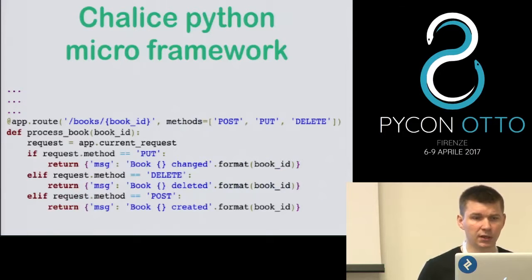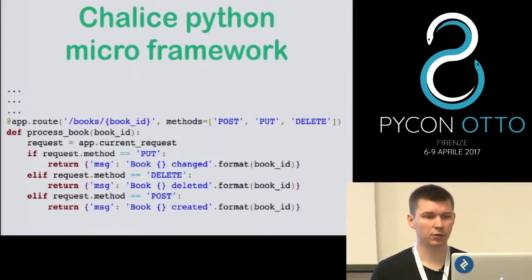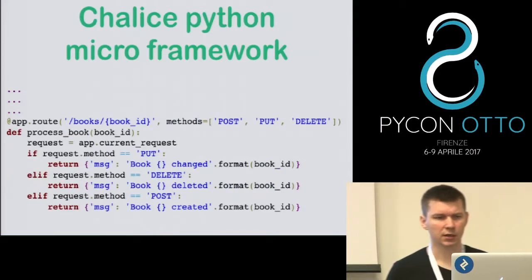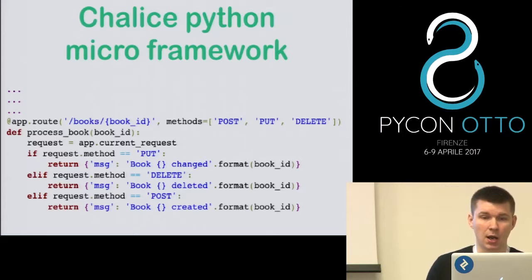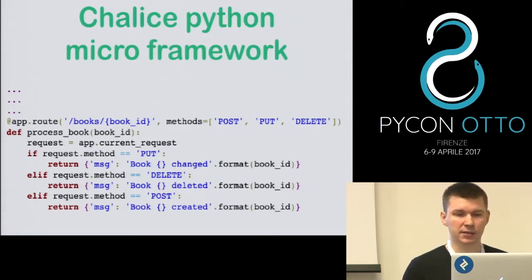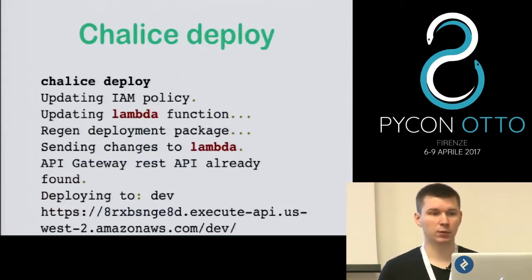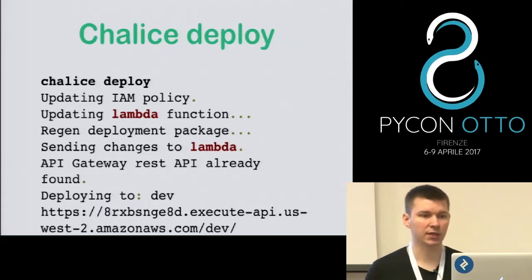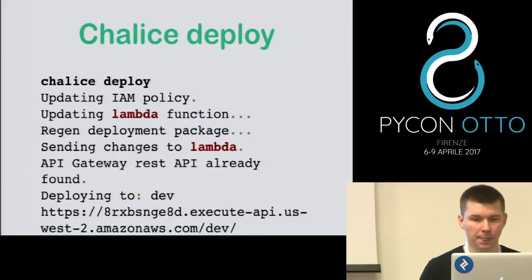And for another example, if you need more stuff, you need code like this. I don't like such kind of code, but it's one of the possible ways to do it, and probably we will improve it later. Okay, and what you need next, you just need to do chalice deploy without all the stuff that I showed previously. And Chalice will create a zip file, as I said, create an IAM policy, create the Lambda function, deploy it, and generate a link where you can test your API.